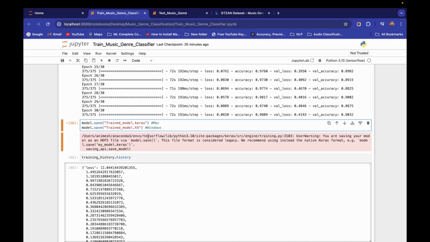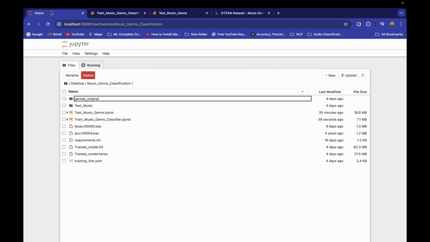You can use anything, whatever is supported on your machine, and don't think about size. Whatever is best for your machine, use that one. If I show you, on my machine the keras file is more compressed compared to h5, but both are good. If you load the keras file, it will perform the same way as the h5 model. So there's no issue of size or anything. You can use either.